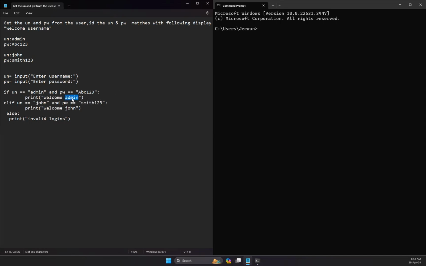Now we can say welcome and then we can say username. Then invalid login, invalid credentials needed. Right.